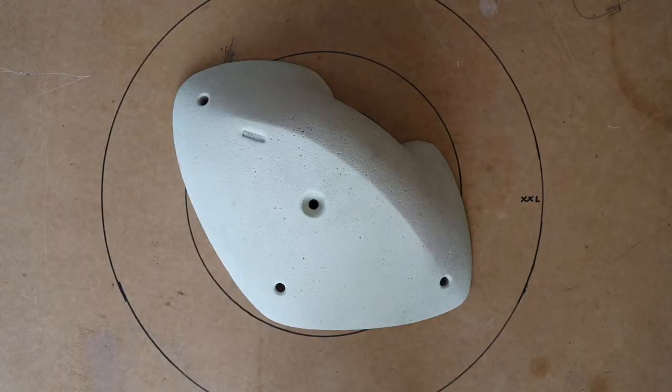So now we're going to look at the specialist type jugs that we have in the Bleaustone range. They're the open-handed jugs and the flat jugs. One way to think of these products is like they're kind of like progression type holds. They allow route setters to push their climbers a little bit more. They make routes a little bit more technical, a little bit more challenging. So they just change the whole character of the route setting.